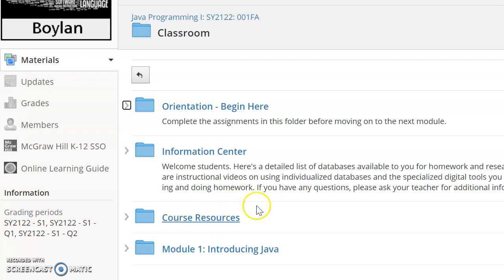Okay. Then we have course resources. Inside course resources right now, the only thing that's listed in there is instructions for installing BlueJ. It's important to understand the installation for BlueJ is for your home computer. Okay, that's what those instructions are for, your home computer. If you are accessing the course while you are in a physical school, you do not need to download BlueJ to your home computer. You may if you want to, but you don't have to. Okay? If you're taking our course completely from home, all of your courses for this semester you're doing from home, then you're going to want to use those instructions to download and install BlueJ on your home computer.